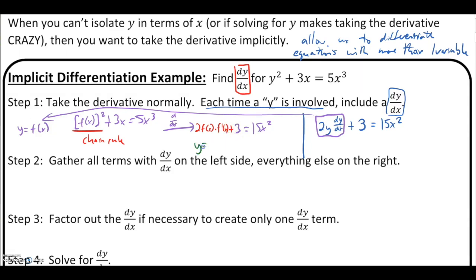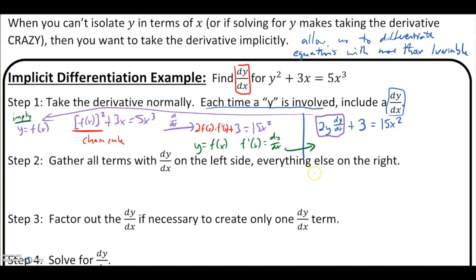And all we got to keep in mind is y is really equal to f of x, and f prime of x, a secondary notation we had for that was dy/dx. So substituting both of those back in will yield what we see on the other side of this blue line. The implicit part of this problem is implied: all of your variables that aren't x are actually functions of x. And now, because we want to find the derivative, dy/dx, we want to solve for it, get it by itself.